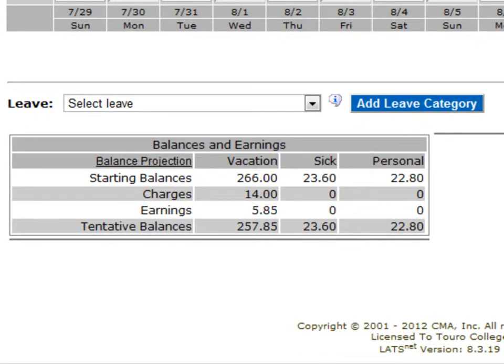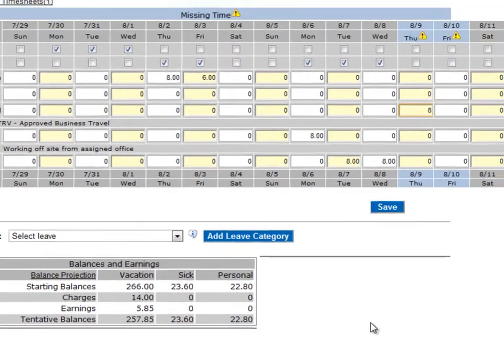So here's my earnings for the 2 weeks. In 2 weeks, LATS gave me 5.85 hours vacation accrual because I'm in the second week of the timesheet. But I also just took 14 hours. So it's updated my balance. I can always see my balances.